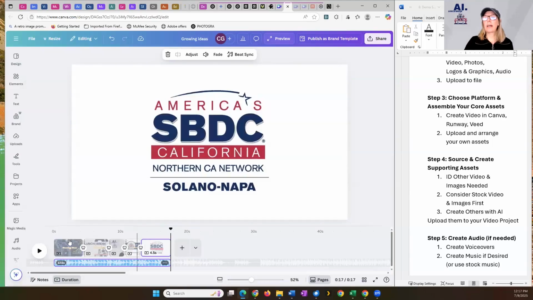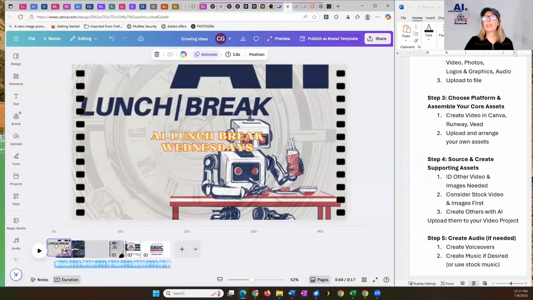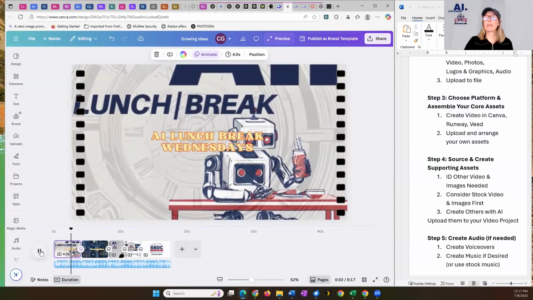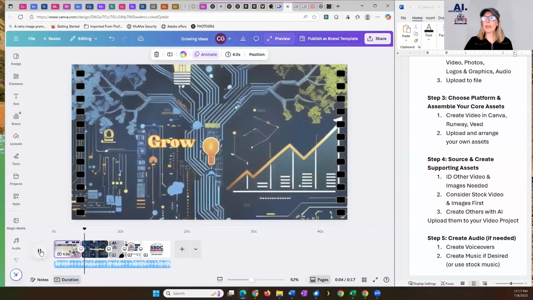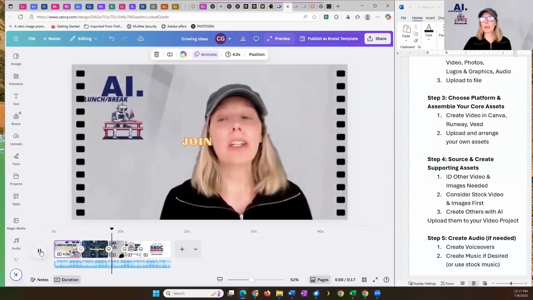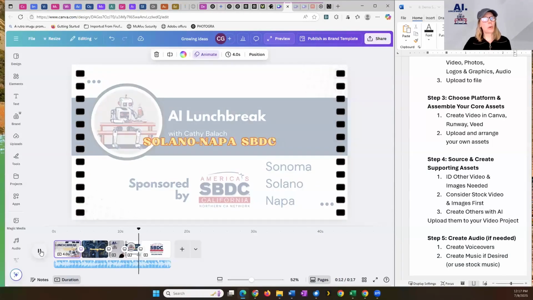Let's go ahead and hide that and go back to here. And I can also start moving things around, right? So there's some music to it. You can't hear the music, but this was automatically created. This is AI generated. All it's doing is playing music and putting words over.